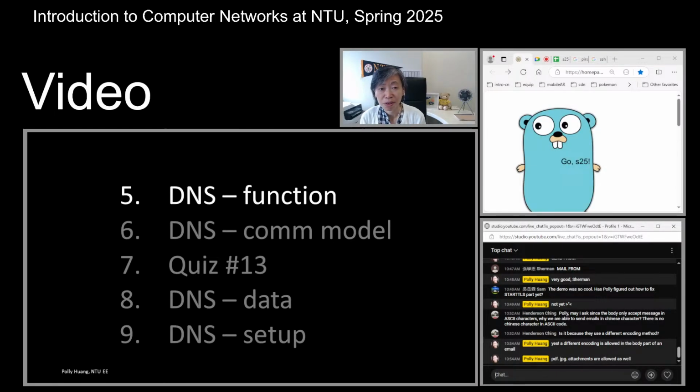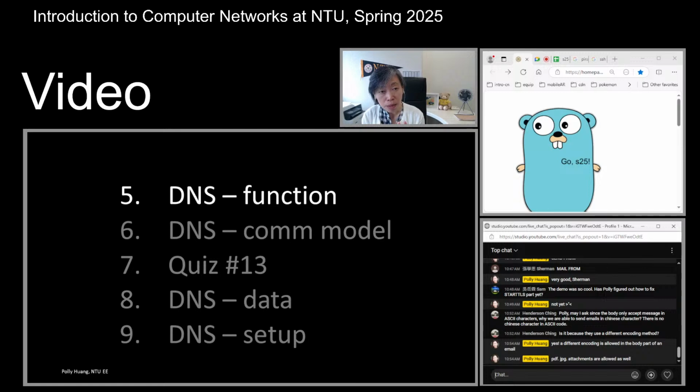All right, so the purpose of DNS is to find a machine's IP address from its hostname, because only when you have the IP address will you be able to connect to the machine. In the video, there's a term called complexity at the edge. I hope that you all capture what the term meant.